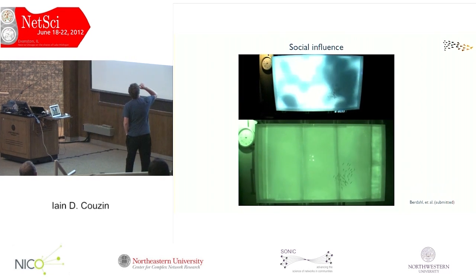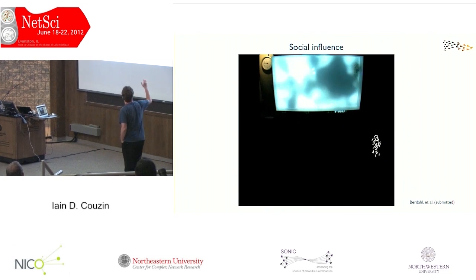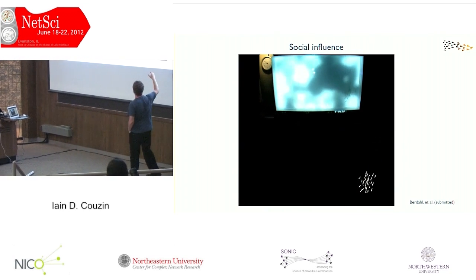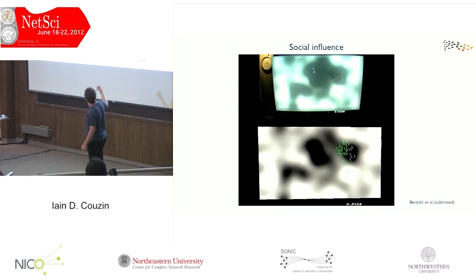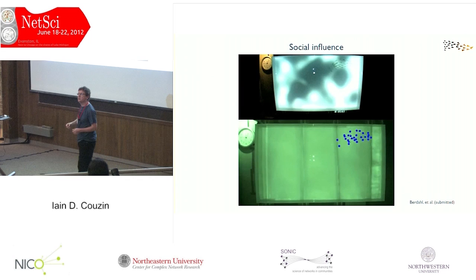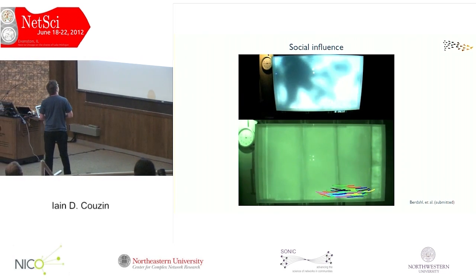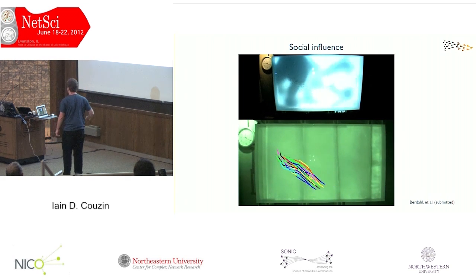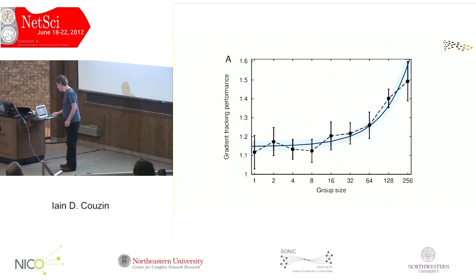So here's fish in the lab. At the top, you're seeing fish in a light gradient. Below, you're seeing exactly the same scene, but we filmed it in infrared light, so we can track the fish, and then we superimpose the light gradient. And the fish, for safety, like to be in the dark regions, so they will tend to track these dark regions. And we can then track the fish and ask, is the current theory correct?